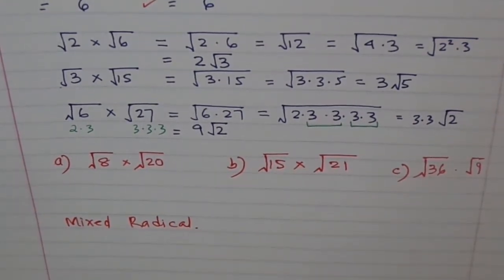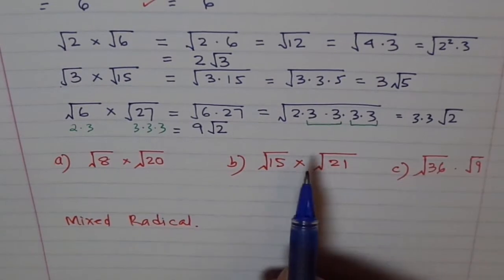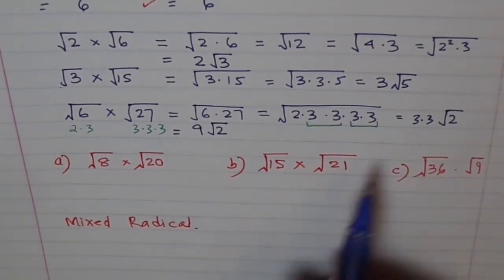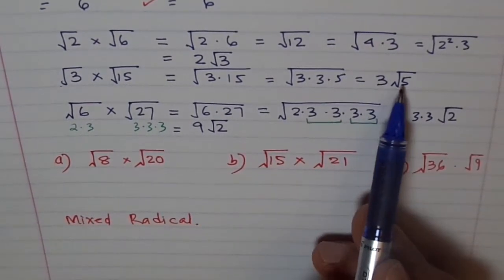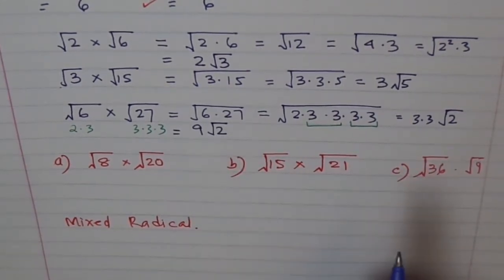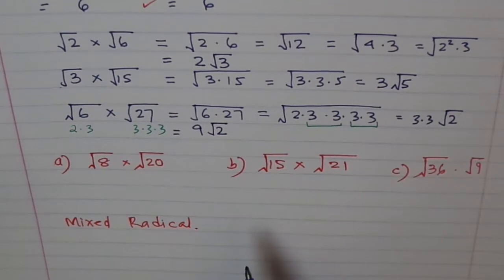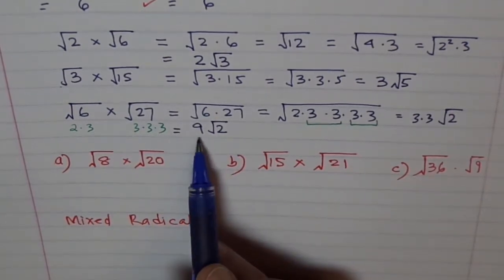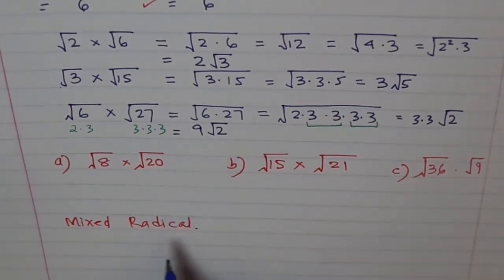Okay, so this time what we will do is we'll kind of go reverse, right? All these are called mixed radicals. They have a number and a radical, a number and a radical. Do you see? A number and a radical, correct? So these are all mixed radicals, mixing radicals with the number. Simple as that. Now let me take a radical, let's say, and we'll try to simplify the radical.